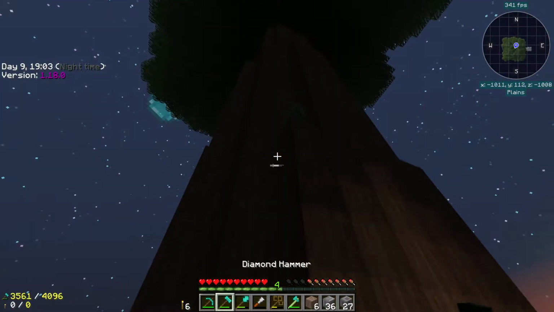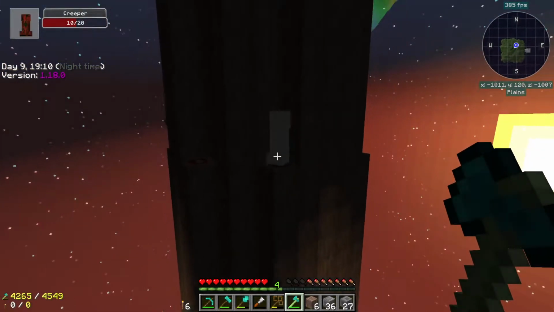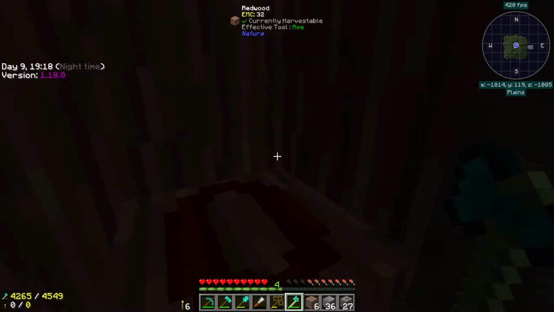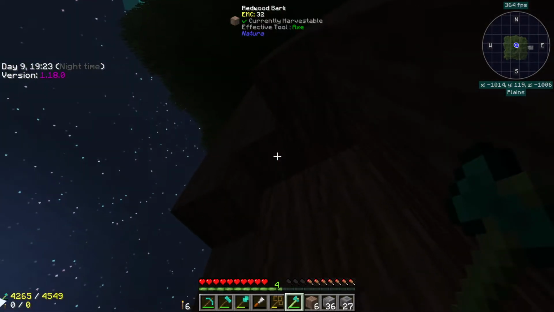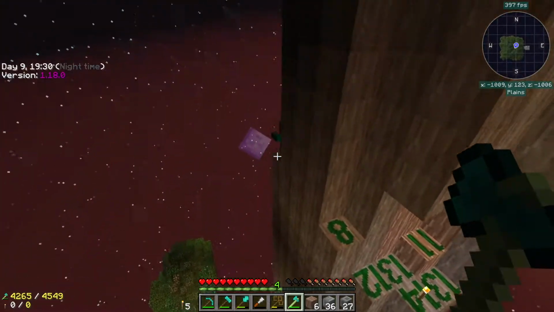Oh, this guy's... We don't have a weapon. We need to hit him with our axe. Oh, there's a creeper. Oh, don't blow up. Don't... Oh, my beautiful tree. You stink. I thought I was far enough away. Okay, we got some repairing to do. We'll do that here in a minute. Let's just get a light on it for now, so things don't spawn like that and murder us.